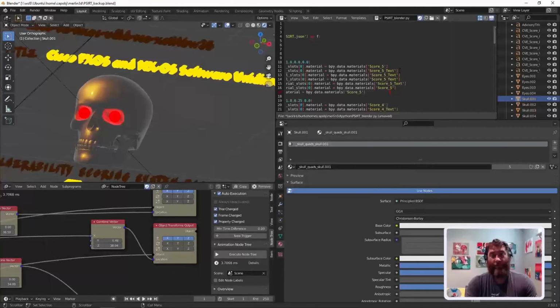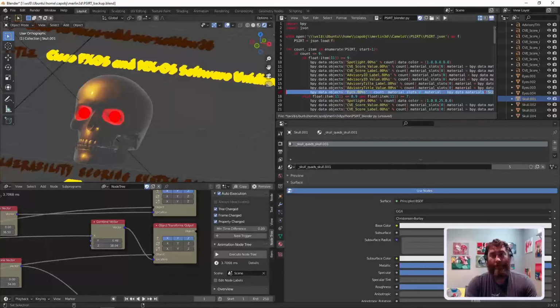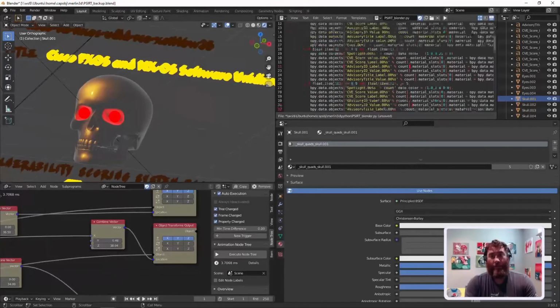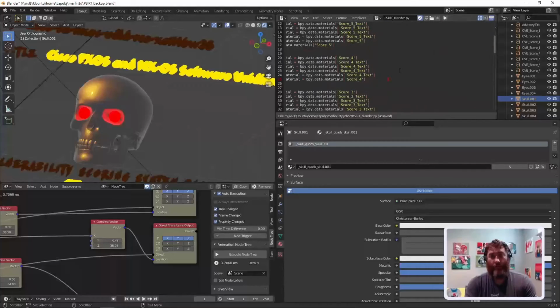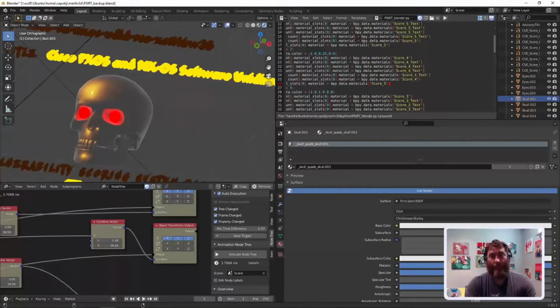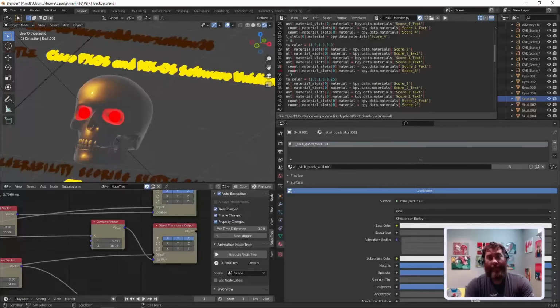Eyes here. And maybe I'll make the spheres smaller and not change the intensity of the color. We'll do that after we add them to all of our different scores here.